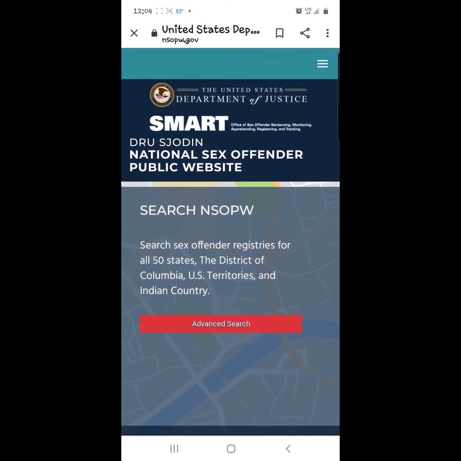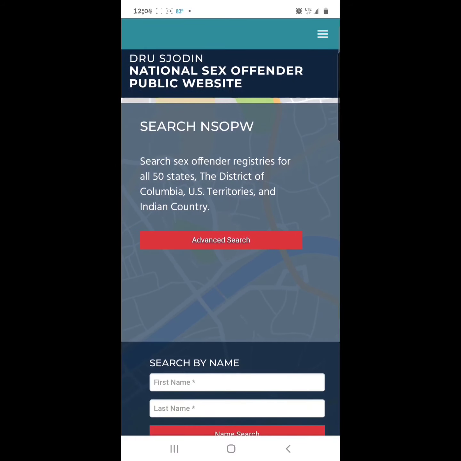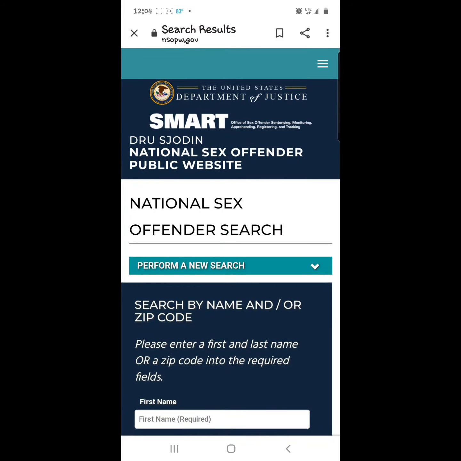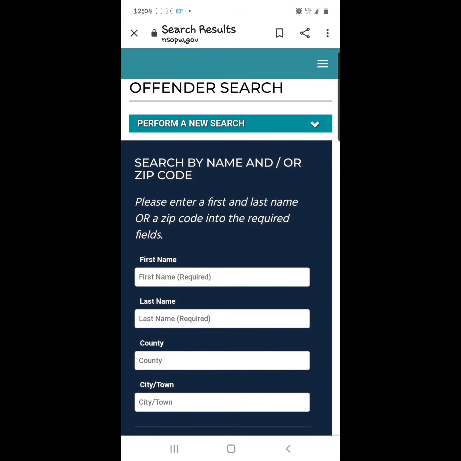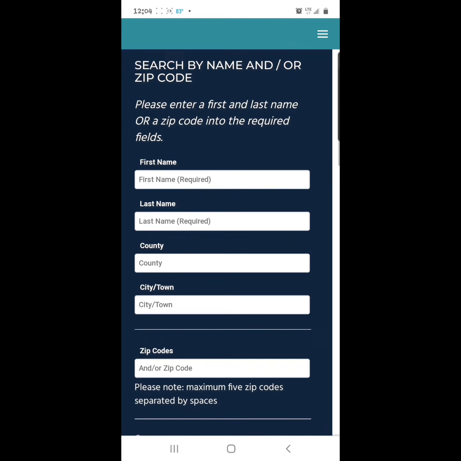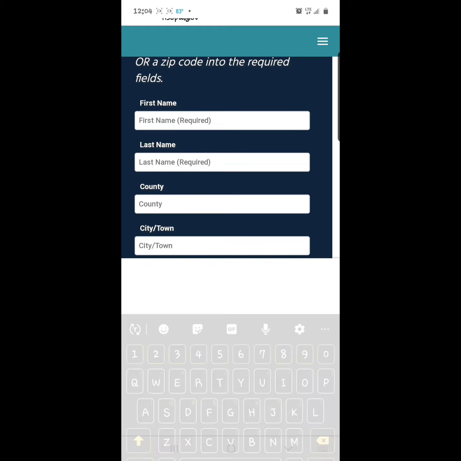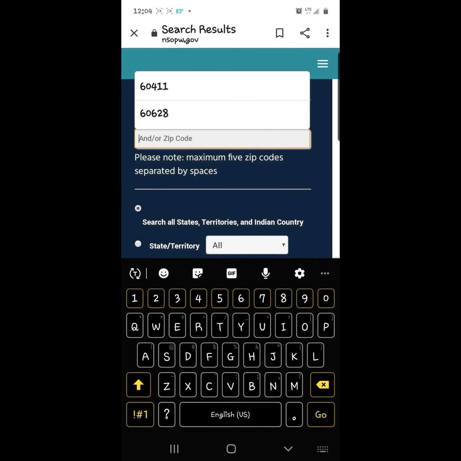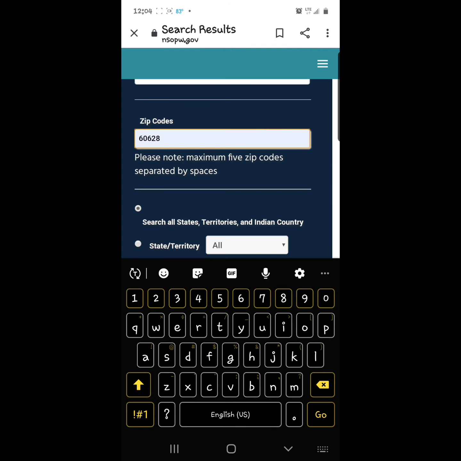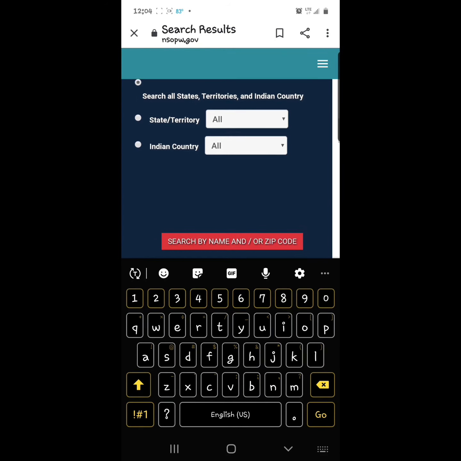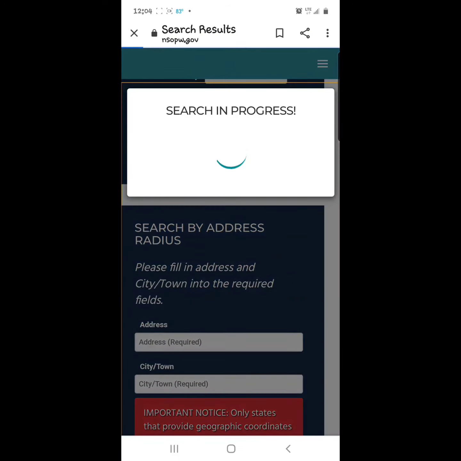All right, so we're on the website. It is the United States Department of Justice National Sex Offender Public website. We're going to press Advanced Search. On this search, you can search by name or by zip code. So we're going to go by zip code. I'm just going to press a random Chicago zip code first, and press search.